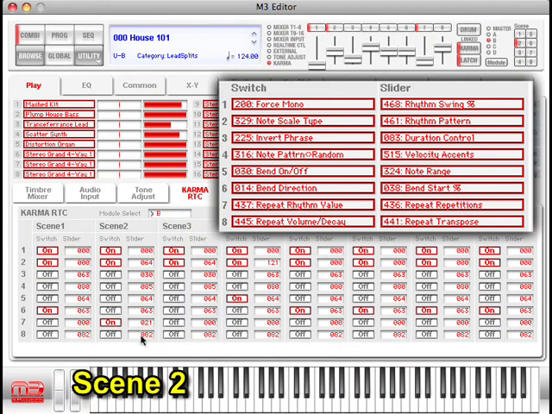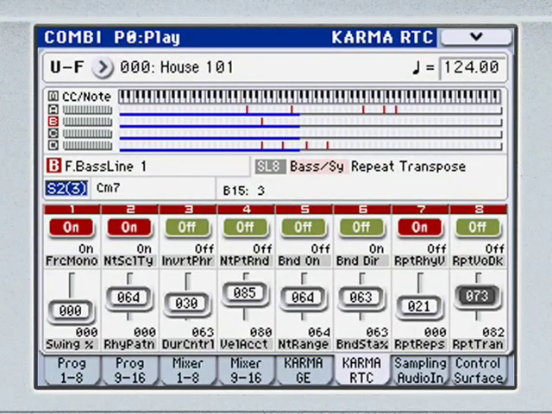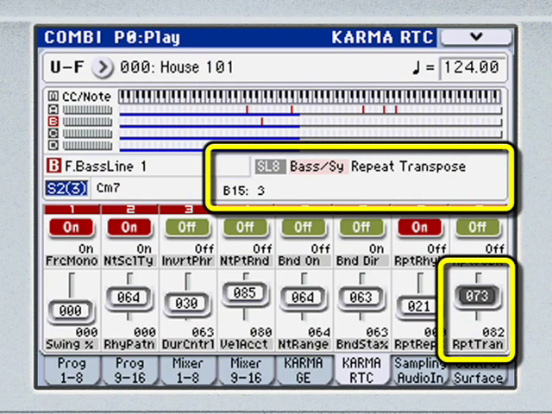So we can also fix or tweak the transpose here, which is on slider 8. Right now it's at 82. Let's change it to 73. And now that's a karma value of 3, so that's plus 3 semitones.